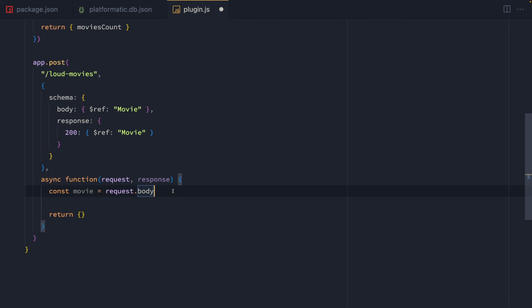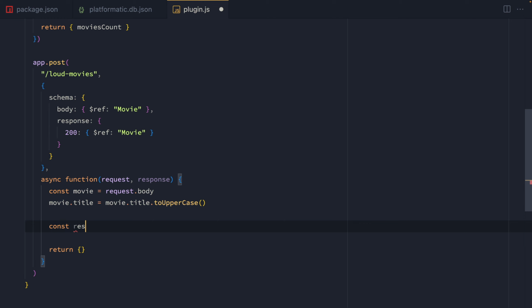Now that we've got that set up and we can be confident in the data that's coming through, let's go ahead and modify the movie title that's coming in. And so this is where we're going to make it a loud movie. We're going to convert it to uppercase. And then we can go ahead and save that into our database. So we're going to use the Platformatic SQL mapper, which exposes all the entities that it's mapped for us. So in this case, we're going to be using the movie entity.